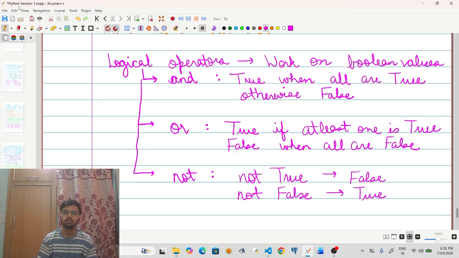Now, let me tell you what not actually is. What I mean by that is it will convert true into false and false into true. It is converting into its mirror image, you can say. So if an expression is true and you add not in front of that, it will become false. And if the expression is false and you add not in front of that, it will become true.